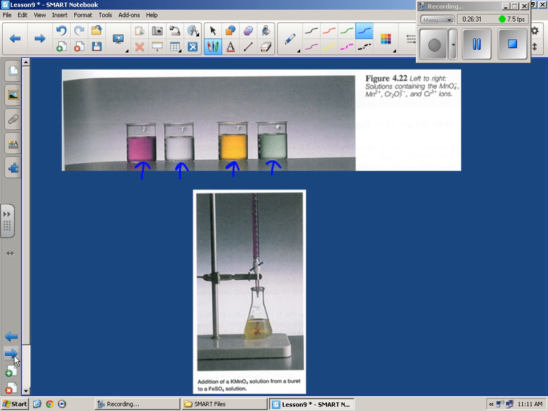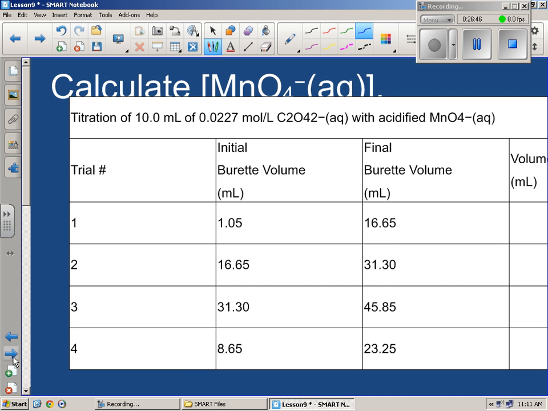Of course, you're going to need a titrant stand, etc., and you're going to mix the two together until you see those color changes. We're going to have 2 titrations for you to do tomorrow, so it's important you're on time and ready to go, and that you can get this done as quickly as possible. Now, here's a little chart that you remember from last year as well. You need to fill this in, of course.